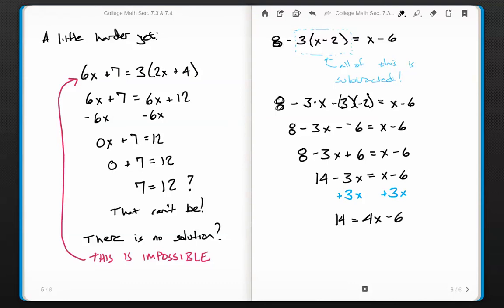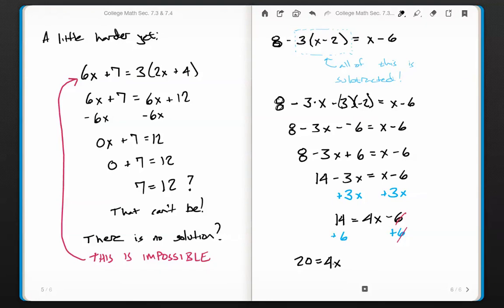Holy cow, I'm still not done. I'm trying to get x by itself. So I need to add a 6 to both sides now. All right. So now I can barely fit this on one page. It's such a long problem. So I'm going to add 6 over here. That makes that a 20 equals, and then all this cancels out here. So let's cancel those out in red just so you can see what happened. Those cancel. And then I'm left with 20 equals 4x.